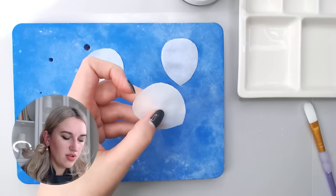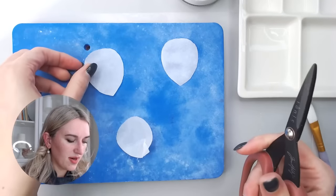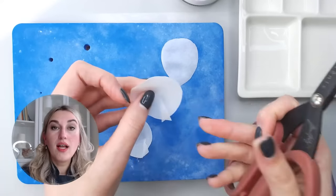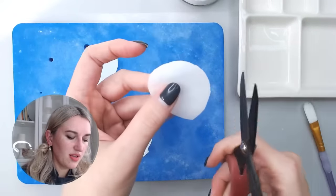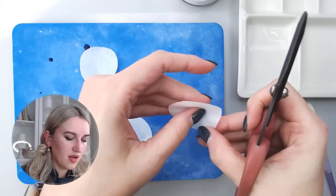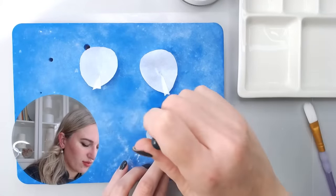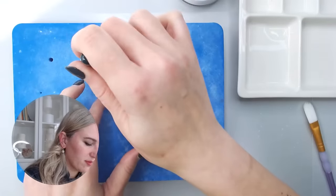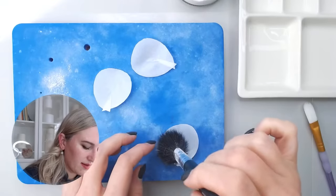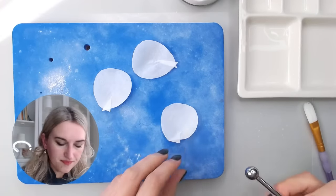Again, before doing anything, I'm going to cut my petal and cup it first, because it's sticky from the wafer paper conditioner and I haven't applied any cornstarch. My petals are smooth side up, because this is going to be the face side of our petal. Again, I'm trying to cup them carefully. Then I'll take just a thin layer of cornstarch to prevent my wafer paper from sticking, because I can tell that my wafer paper is not going to melt. It's not enough moisture for it to melt, but it might be a little bit stickier for my tools to grab onto.